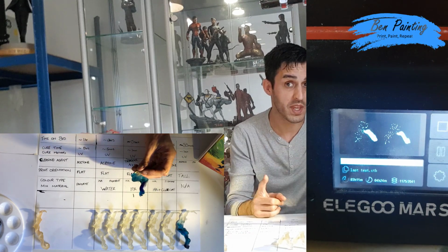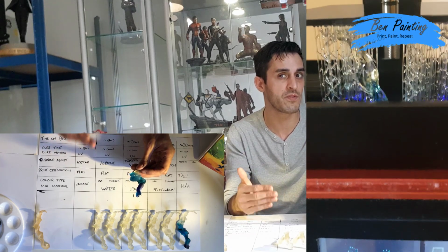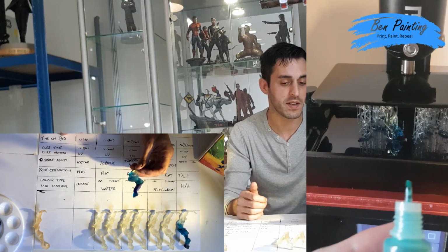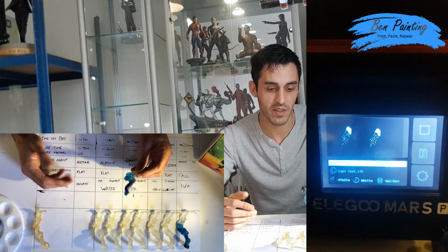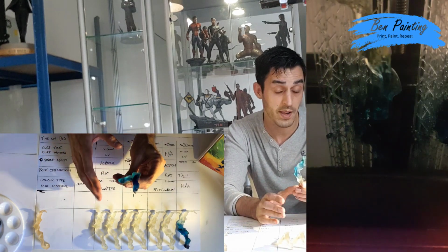My first problem with this is, for a 7 to 8 hour print, I had to set alarms every 2 hours to come back and put drops in. Two, it was very hard to determine how much I needed to put in. And three, you can see by the time you get to sort of green and purple, the colours are overlaying on top of each other. So at the bottom, it ended up being quite a dense colour, which I don't like.